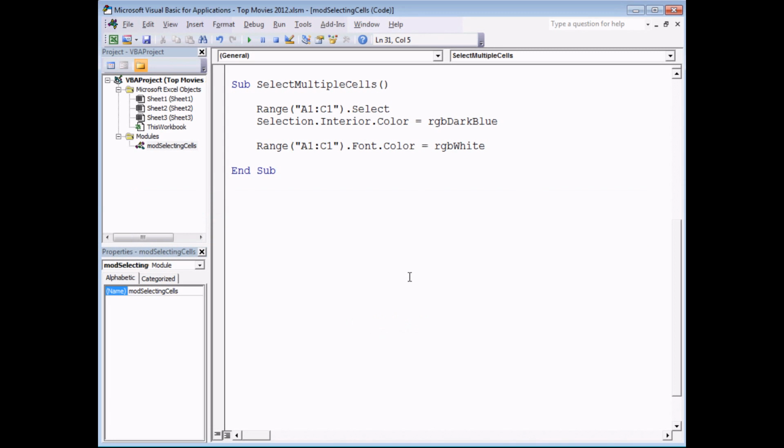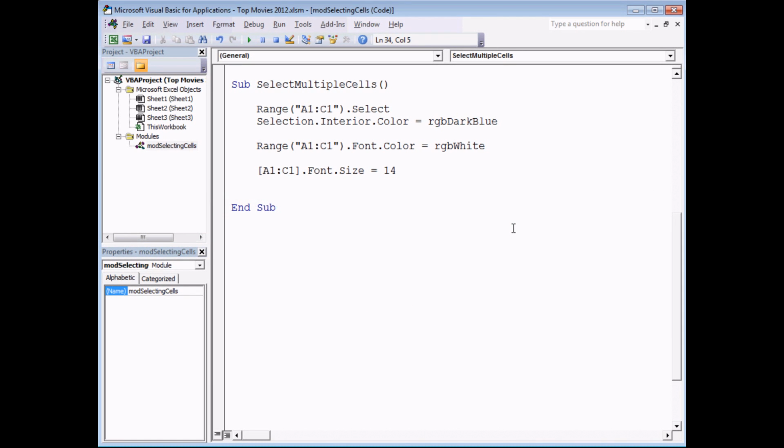I can also use my shorthand way to refer to multiple cells. So if you remember from the previous examples, we were looking at putting a cell reference inside a set of square brackets. So if I want again to refer to the same block of cells, A1 to C1, I can simply do this. A1 to C1 in a set of square brackets, and let's change the font size this time. So again, unfortunately, we don't use the IntelliSense. We haven't got access to the IntelliSense list, so you have to know what properties you can change. So I'm going to make the font size equal to, let's say, 14. And there we go.